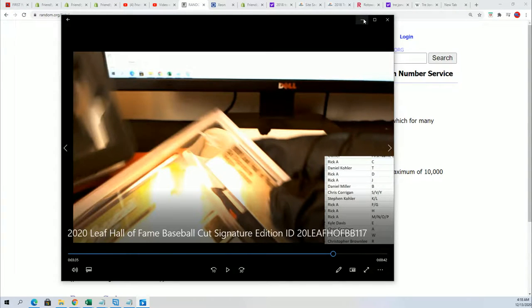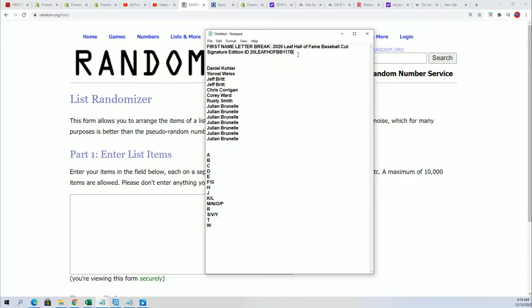And then when I posted this box up, it had 117 on it too. And then everybody got into this one. So just keep in mind, when you go to look for the video, you're going to be in the B one if you're in this box break. So just be aware of that.